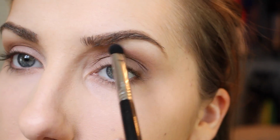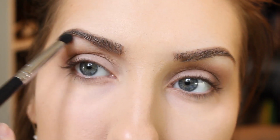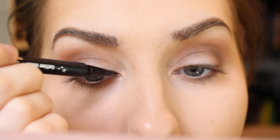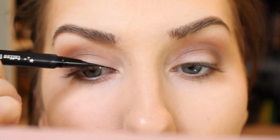Alright, then to brighten everything up, I'm taking an E32 brush and the Transforming Pearl shade just to highlight right up under my brow. I just want it to look so soft, nothing disco ball-y or crazy. A little bit in that inner corner. And then I like to take just the tiniest bit, pat it right on my lid right there to retain all that pretty brightness.